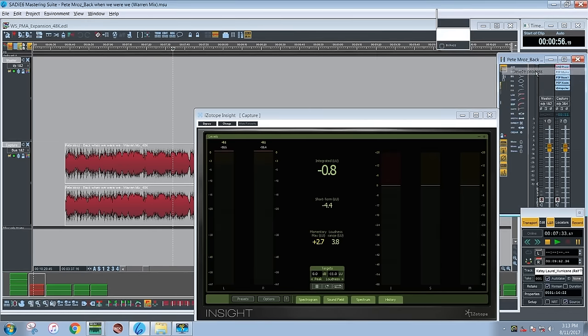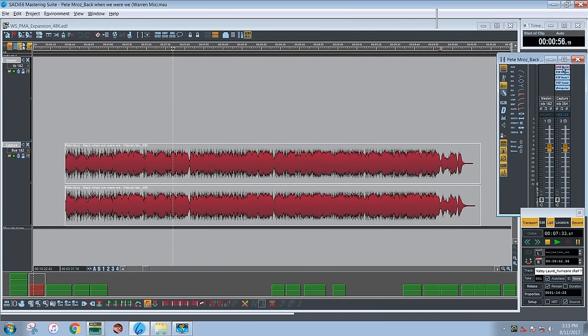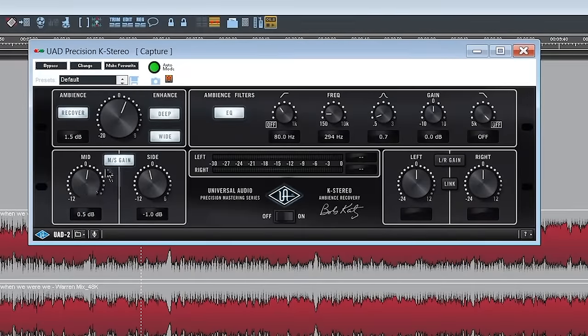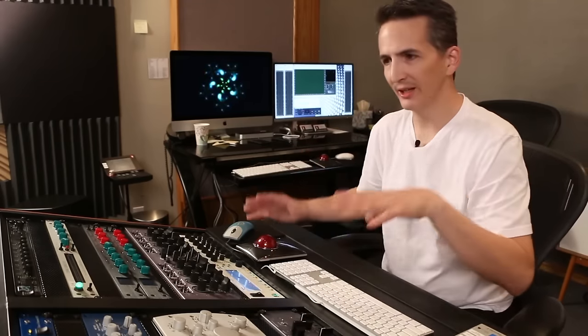So what I did there was I started with this K stereo coming in. I used the mid-side just gain staging and dipped the sides down by a dB and the middle up by a dB to help push the vocal up out of the mix just a little bit. And then to make up for dipping those sides by an entire dB, I've added a little more of the K stereo effect than I probably would have used.